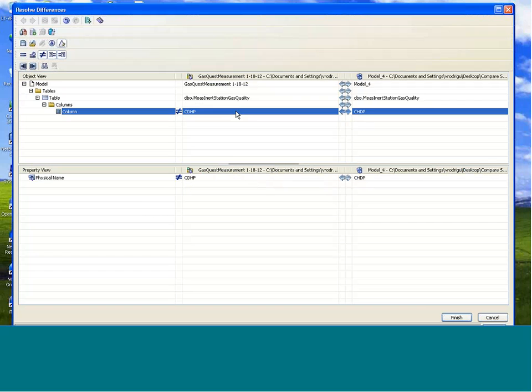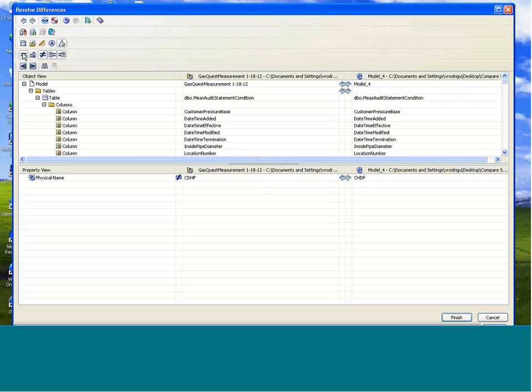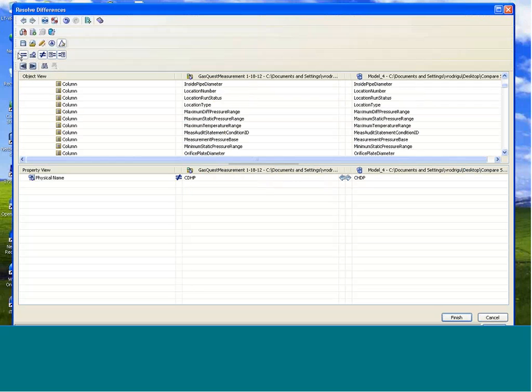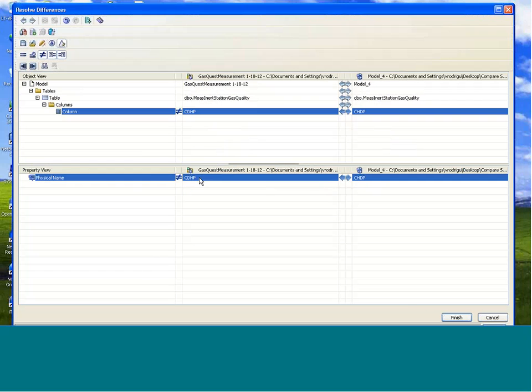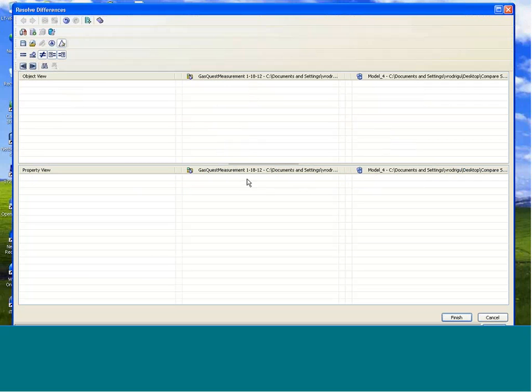And now, when I look at the properties, you'll see everything else shows as matching. So, this is me selecting equals, so I see all these equal properties. But in this case, I'm looking for not equal, so what I actually see here is simply that the physical name is different. So I can push out that change for physical name. And now I get a nice, clean result set.